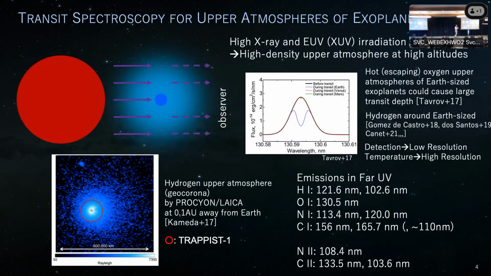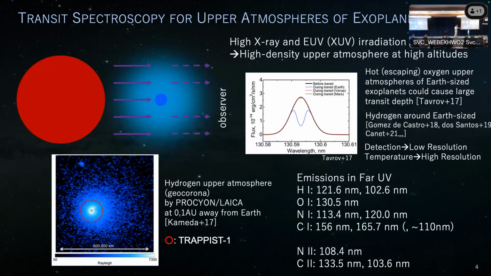But for Earth size, it is difficult, because the lower atmosphere is composed of molecules that are sensitive to the optical or infrared range, and are optically thick, but the thickness of the lower atmosphere layer is very small. So this is very difficult to detect at this moment. But let's see the upper atmosphere.